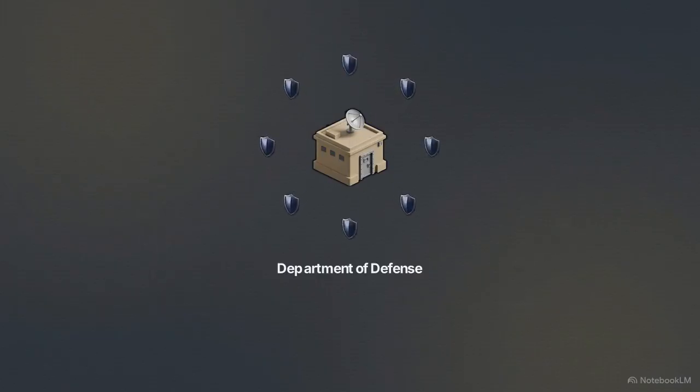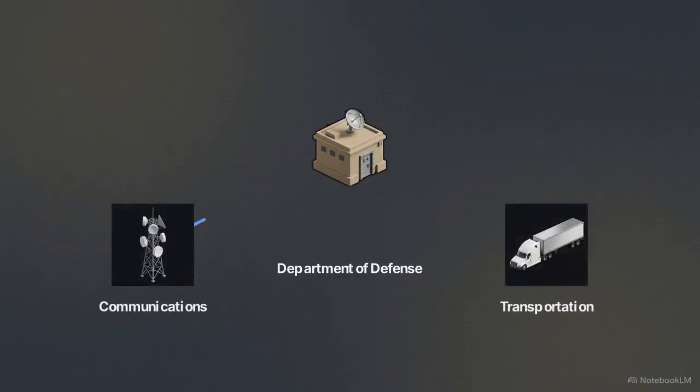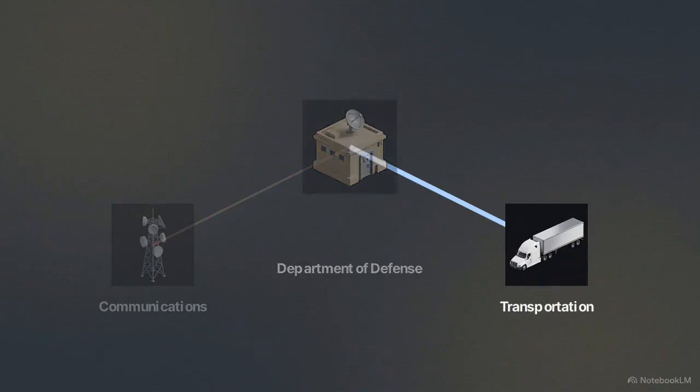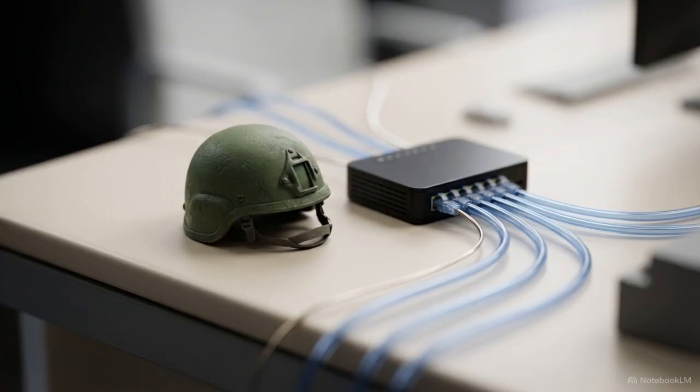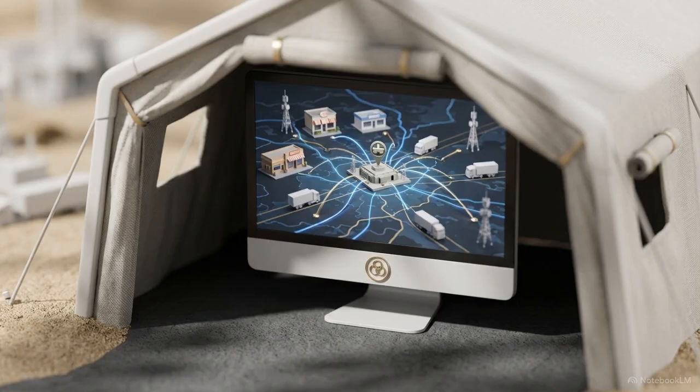Many assume military networks are completely isolated from civilian systems, a secure, air-gapped grid. In practice, military operations are reliant on commercial communications grids for data transmission and civilian logistics networks for moving equipment and personnel. A cyber attack that cuts a commercial communication line can freeze military logistics, delaying critical supplies. This is interconnected systems, the deep structural interweaving of military and commercial technology. These dependencies expand the military's tactical vulnerabilities to include every commercial node it relies upon for its daily operations.